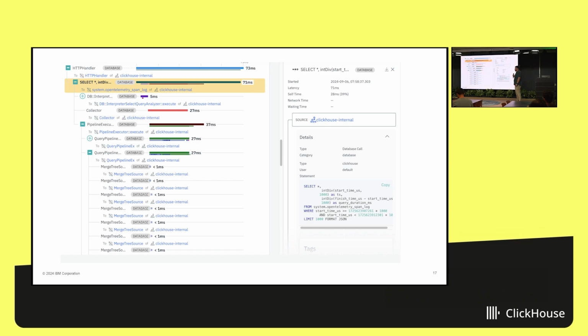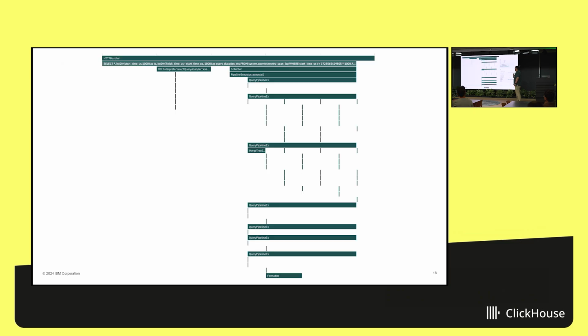Here is where Tanner had a lot more nice pictures than I do. We get some nice stuff, right? We get the ability to visualize what's happening in ClickHouse and how that relates to what's happening in your distributed system. This has been helpful to our teams to understand both end-to-end performance of Instana, but also ClickHouse performance. And this is another view of a similar thing, where you get these nice tabs that help you understand what's going on and where the time is going in your queries.